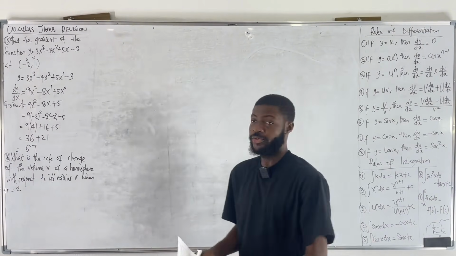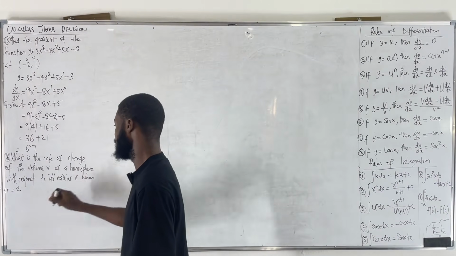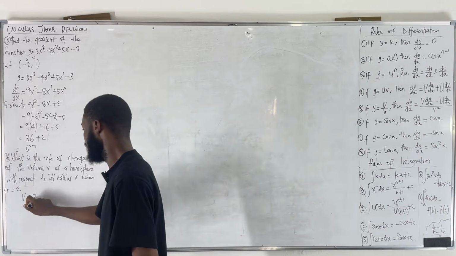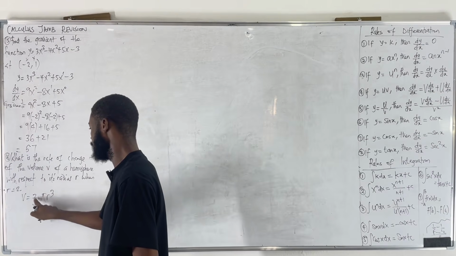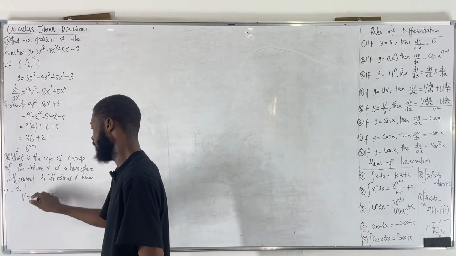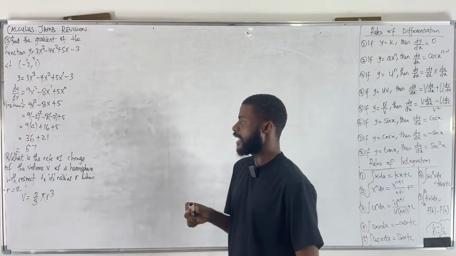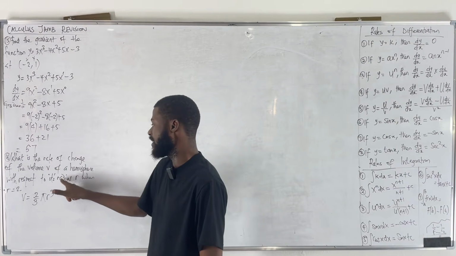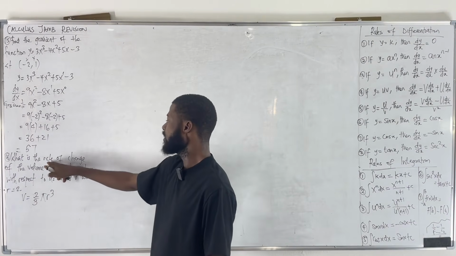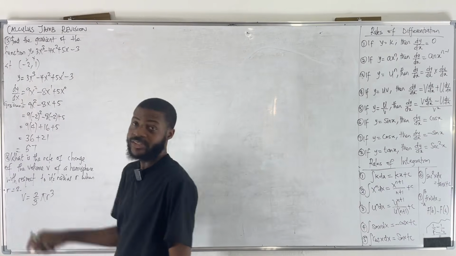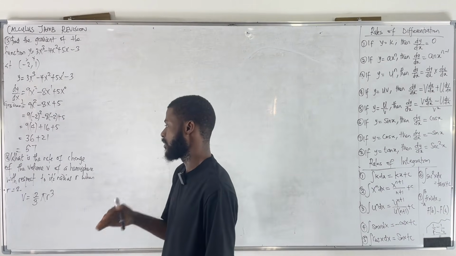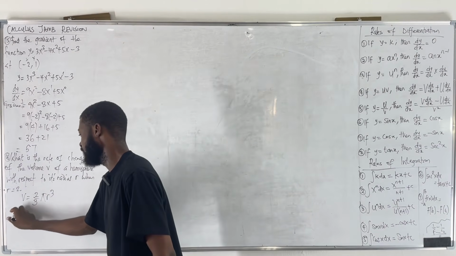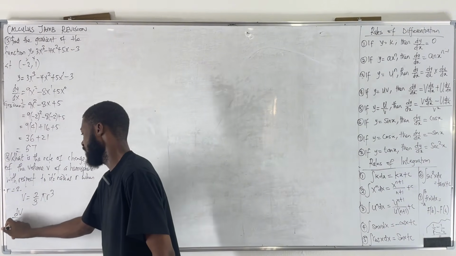All right, so the first thing we should do is, what is the volume of a hemisphere? The volume of a hemisphere is 2/3 pi r cubed. That's the formula. And then they're telling us to find the rate of change of the volume with respect to radius. So that's dV/dr. Anytime you see two things divided, that's actually a rate. So in this case, we're looking for the rate the volume is changing, that's dV, with respect to the radius, so that's dr.